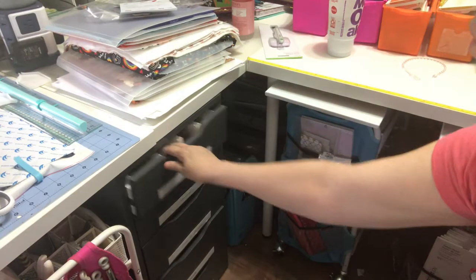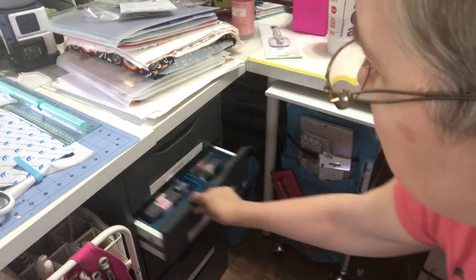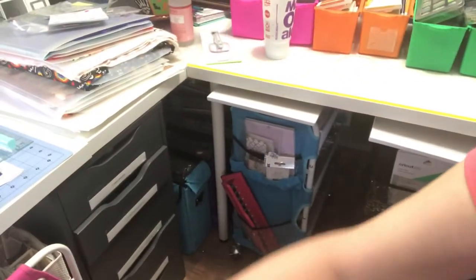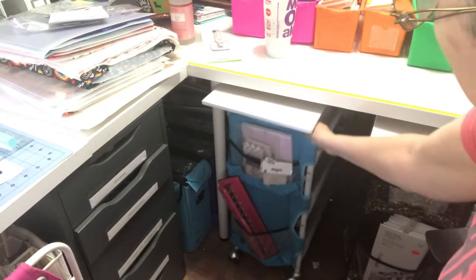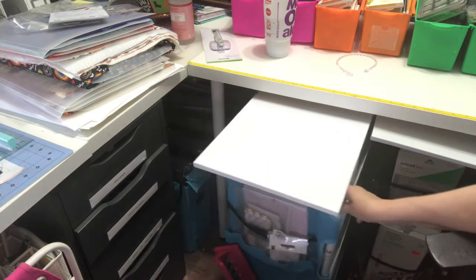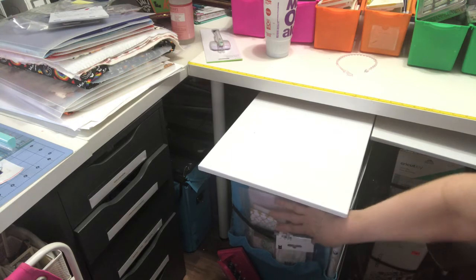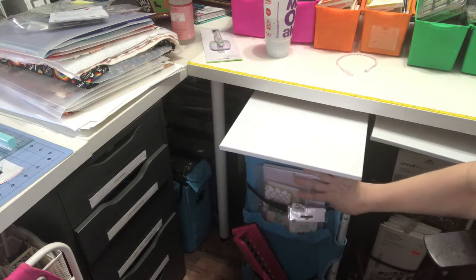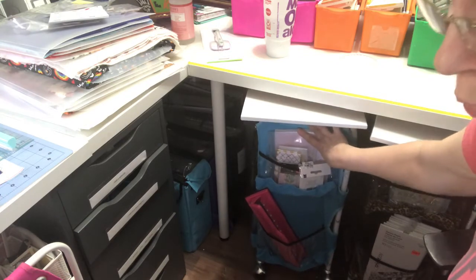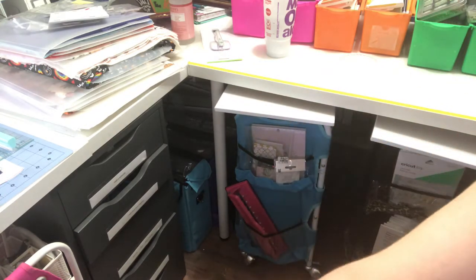This Alex drawer really is more just office supplies, so I'm not going to go through that one too much. This here is my planner cart, so sometimes if there's planner-specific things, it's filed here. Most of my planner stickers are in a cart in the other room — I'll try to take a picture of that to show you how I file my sticker books. I have another Hudson cart for that.